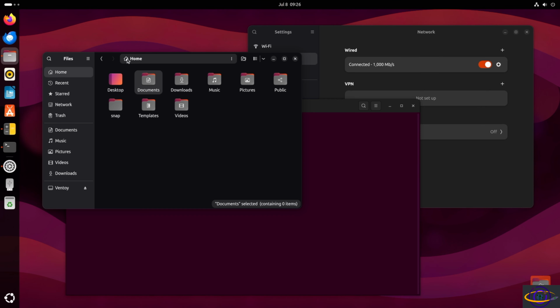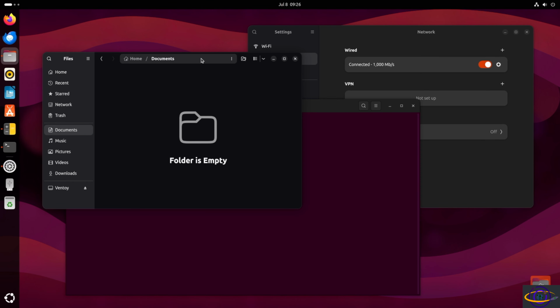That's useful, but then how do you get back to your root file system if you want to browse the file system? That would be a bit of a pain. Fortunately, you can just click here and edit this by hand, which is nice. It used to be, I think you had to press Control L or something like that to unlock the title bar to actually edit this by hand.